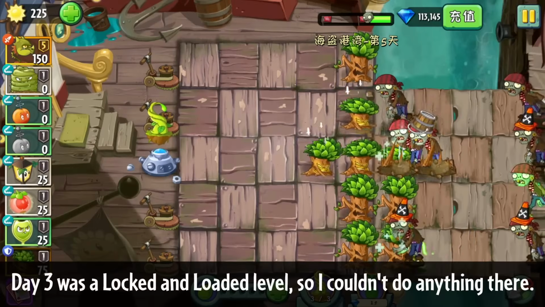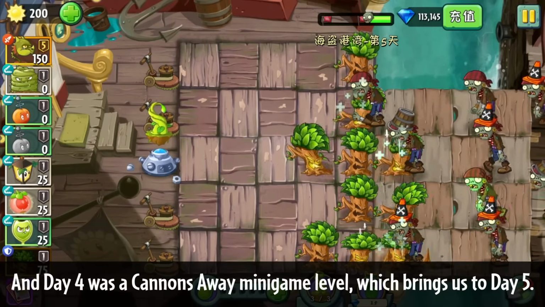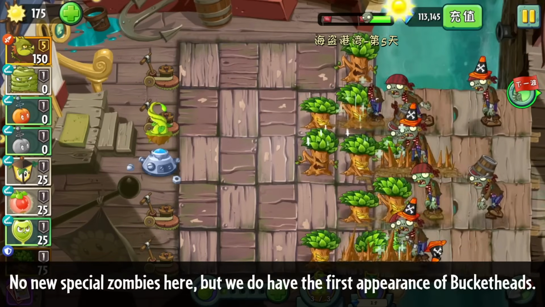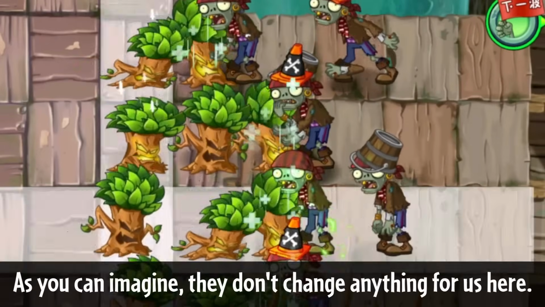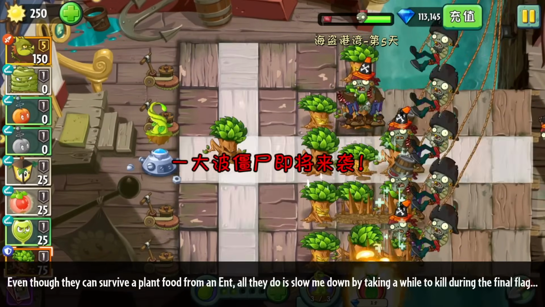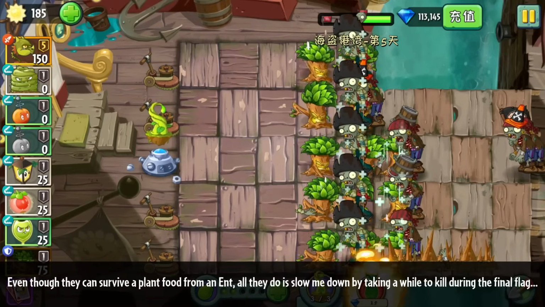Day 3 was a locked and loaded level, so I couldn't do anything there. And day 4 was a cannons away minigame level, which brings us to day 5. No new special zombies here, but we do have the first appearance of Bucketheads. As you can imagine, they don't change anything for us here. Even though they can survive a plant food from an ant, all they do is slow me down by taking a while to kill during the final flag.